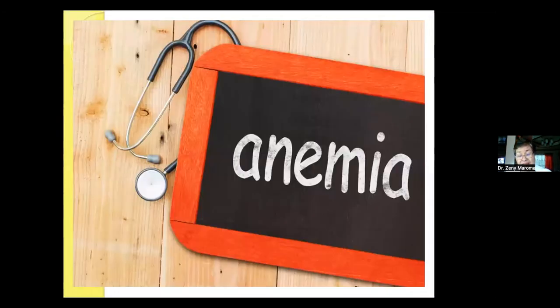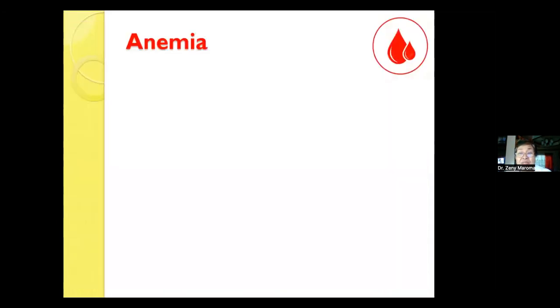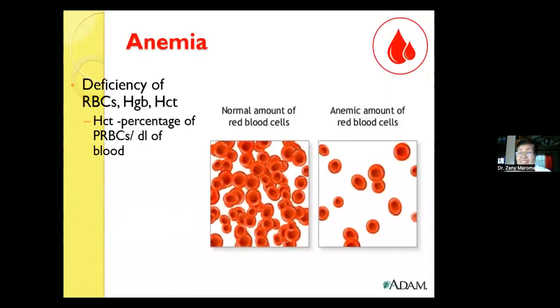So ano yung tinatawag nating anemia? Anemia is a condition wherein there is decrease in RBC, decrease in hemoglobin and hematocrit. So kung ito yung normal amount of red blood cells compared with the liquid portion, the water, the hematocrit is normal, 37 to 47 para sa mga babae. Pero take a look, dahil less ang RBC, anong dugo? Malabnaw, malapot?